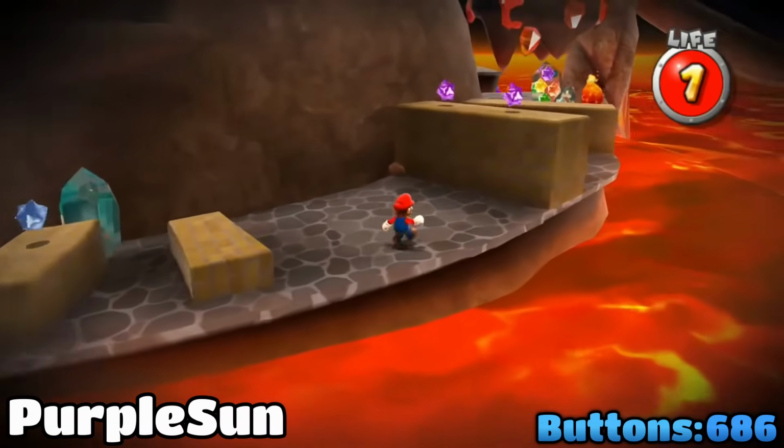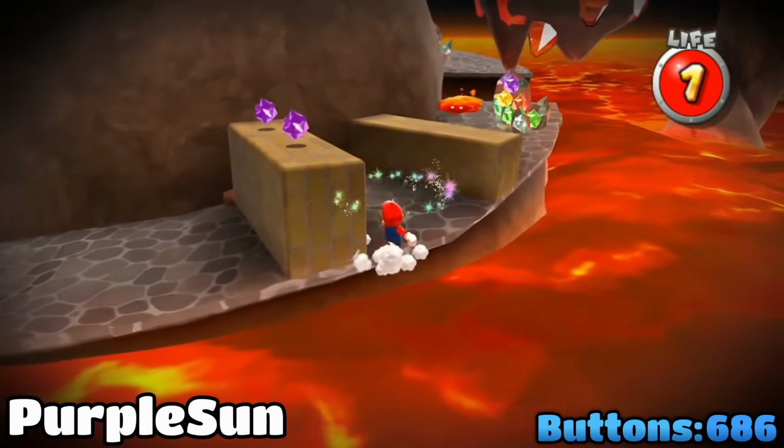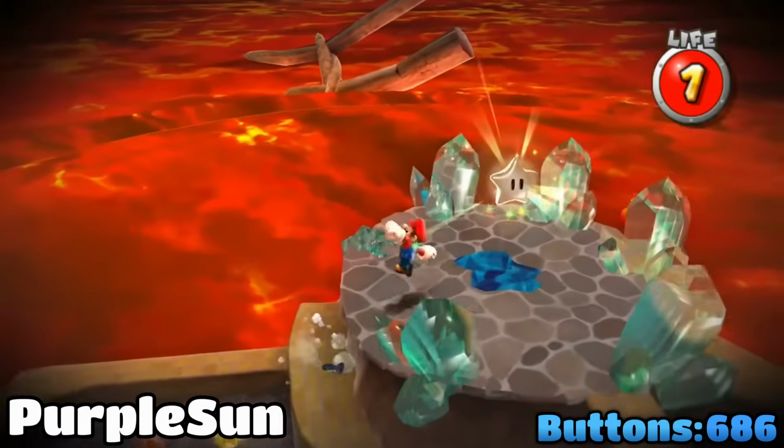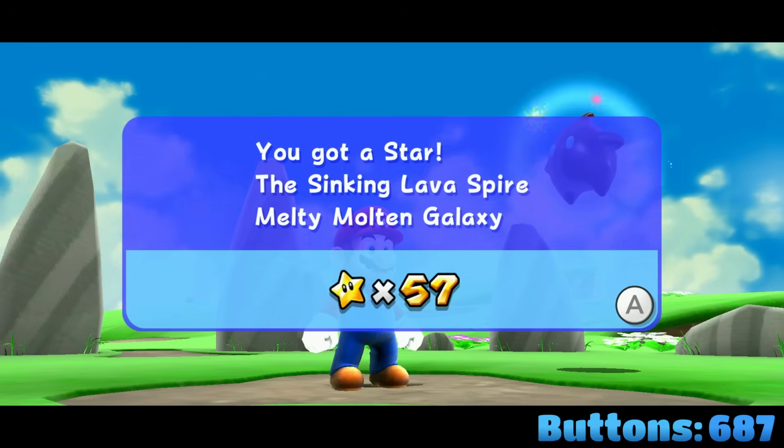This part is extremely difficult as the lava is continuously rising, but we can use mid-air spinning and a crystal float glitch to get all the way up to the top and collect the star. Skip the breakdown with 1 A press and select no.